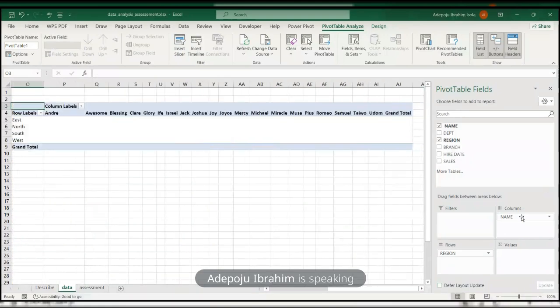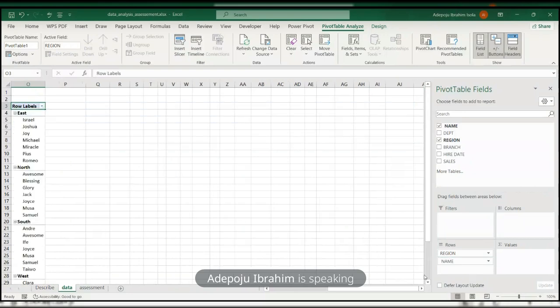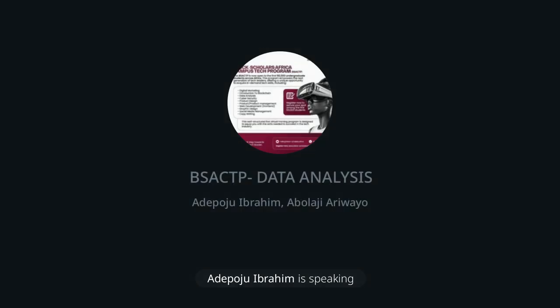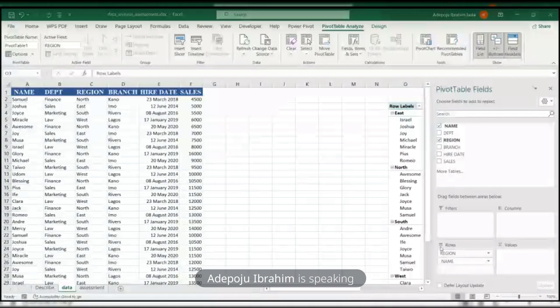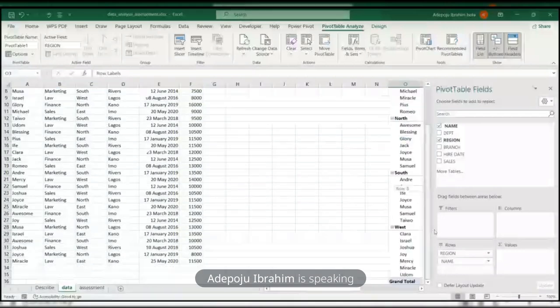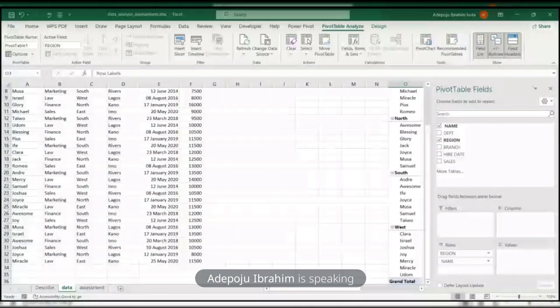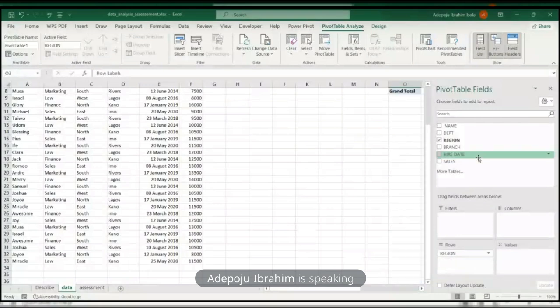If you pick it back to region, you see how it goes. So it shows that in East we have Israel, Joshua, Joy, Michael, Miracle, Paul, and Romeo. In North we have something like that, then in South we have something like that again, and in West we have something like that again. So this is how we use region. So let's take it back.